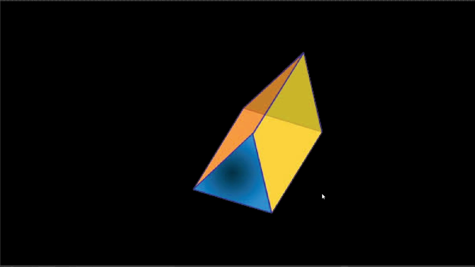Yeah, I probably should have done this first. Oops, sorry. I should have done this before I did pyramid. But pretend this was sitting on this triangle right here, okay? Can you picture that in your head? So you just got this thing tilted up a little bit, right? So it's sitting on a triangle. Do all the sides come up to one point? No. What would they do? They just go straight up. That's exactly right.